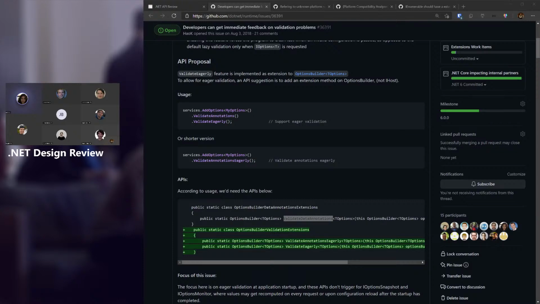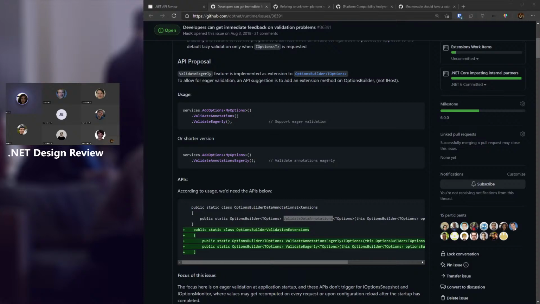Basically, as Steve mentioned, the way data annotation validation of options happens today is that you will not get your options validated until they are requested to be resolved, I believe through DI. Once they get resolved, that's when the validation code gets run on them.